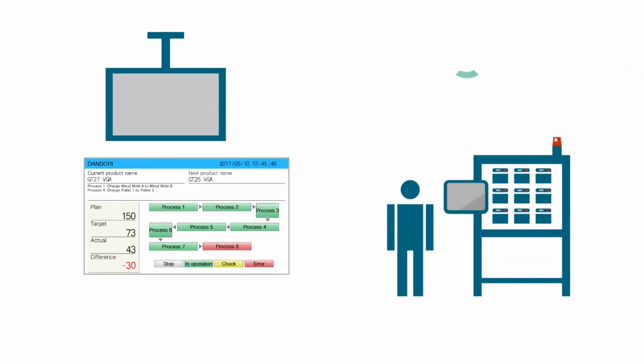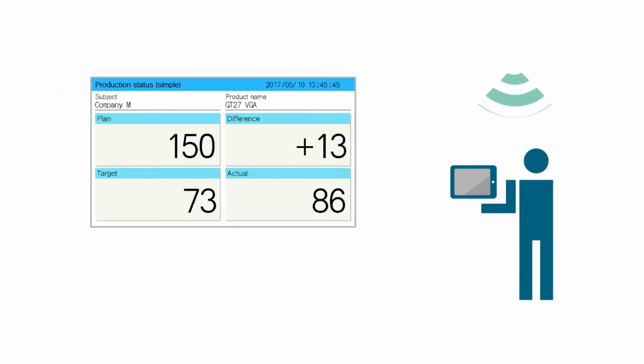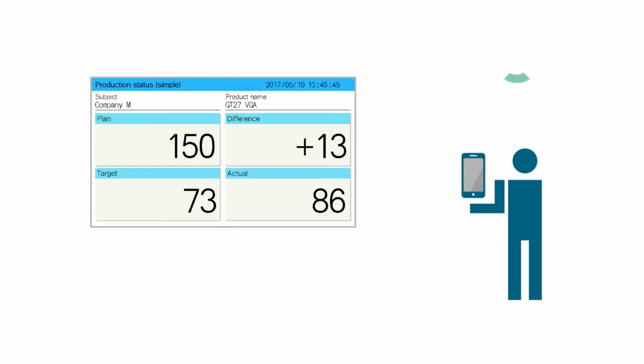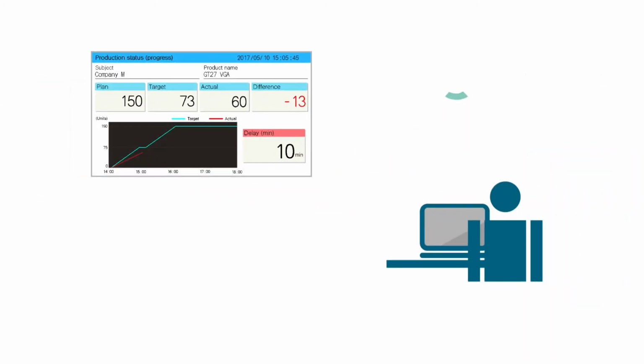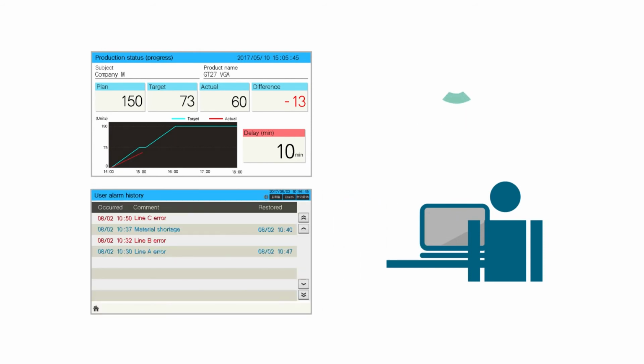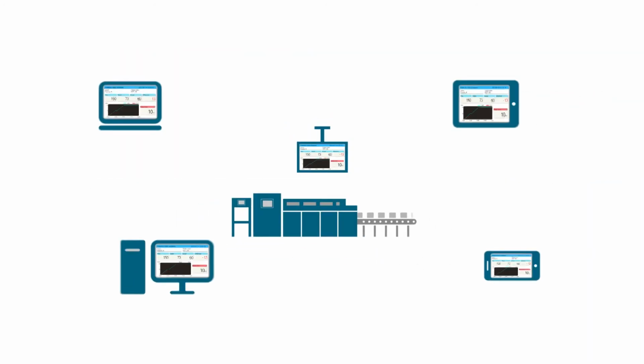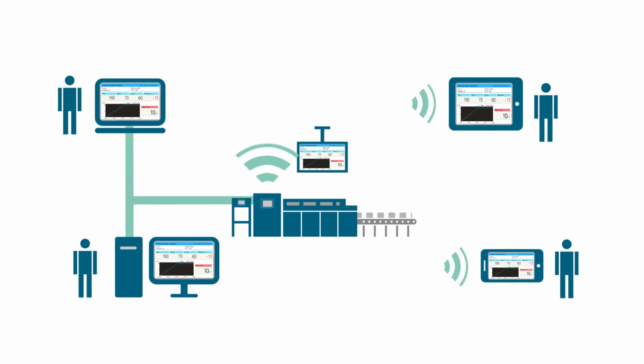Even when away from the production site, with IQ Monozukuri Andon, processes can be monitored not only on large screen displays, but even with tablets, smartphones, and computers at remote locations, enabling off-site confirmation of production and alarm situations. The ability to check production in a timely manner from remote locations contributes to more rapid problem solving.